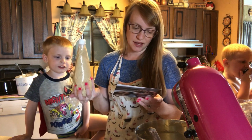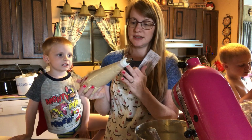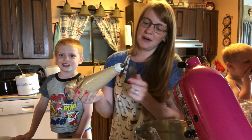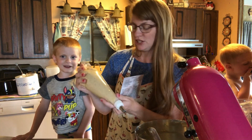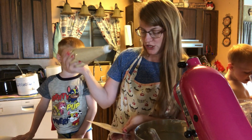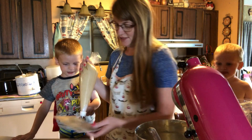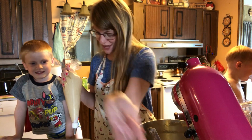So yeah. After we got everything combined, we're supposed to put it into a Ziploc bag. But I have a piping bag that I thought I'd use. So we're going to pipe it into the donut pan.